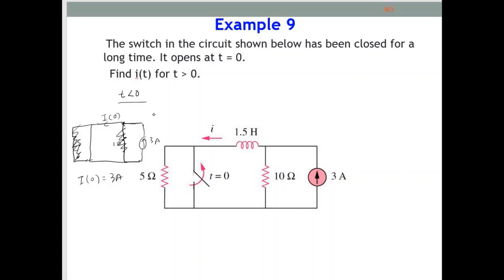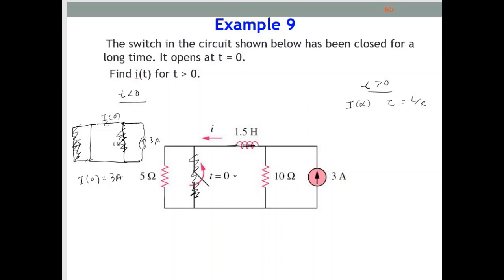Okay, next we need to analyze the circuit when t more than 0. In the circuit for t more than 0, we are required to find the value for I infinity and the value for tau, L over R. Since at t equal to 0 the switch is lifted, it means open circuit. So this line will be no more in this circuit. This still becomes a straight short circuit line.